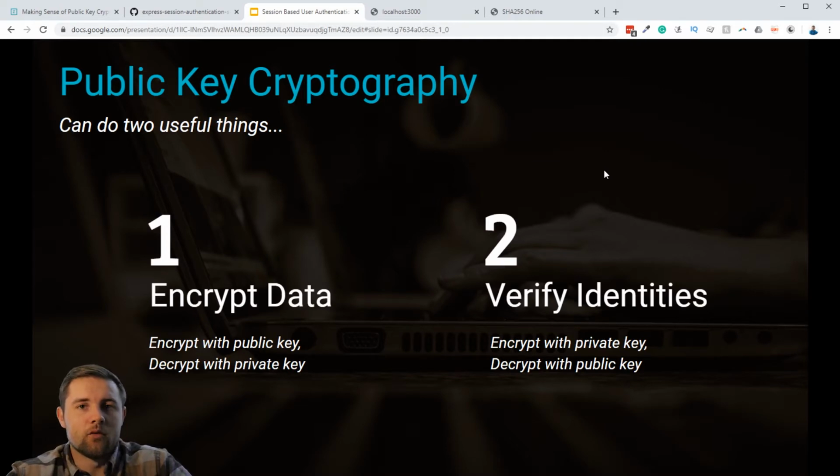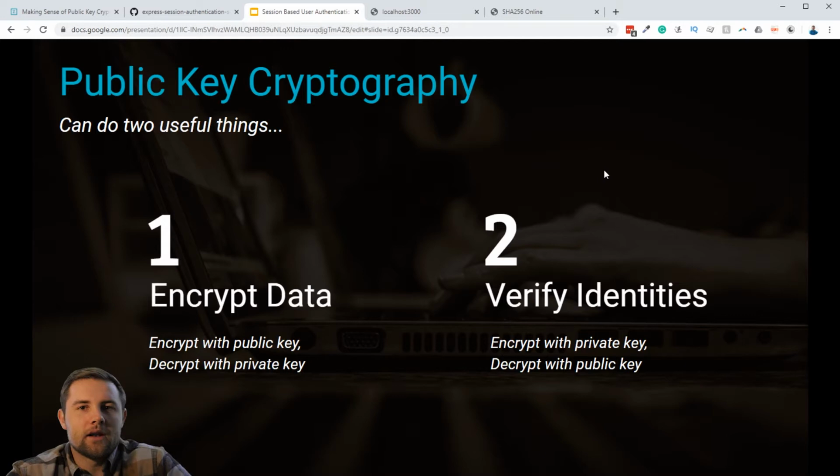A more basic form, used for TLS, or Transport Layer Security, the protocol that we use to transport data securely over an insecure internet channel, is symmetric cryptography and is identified by a single key.